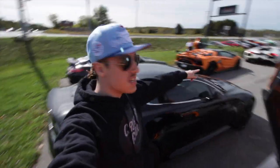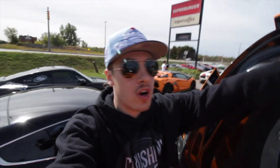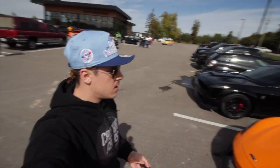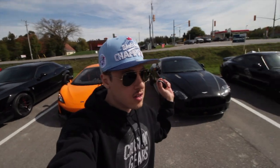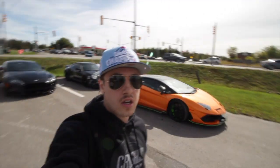Well, we made it to our burger spot. I don't know if you guys can hear me because of my buddy's loud Murcielago. We ended up putting the top down, beautiful roads, but just take a look at how dirty the car got. I don't even know if the camera can pick that up in the sunlight. But the roads were great, so shout out to Saturn's Drives for another great road rally. And let's go check out some of the cars that have joined us.